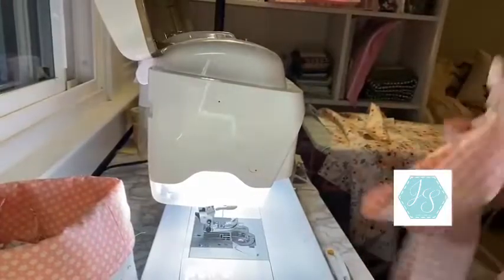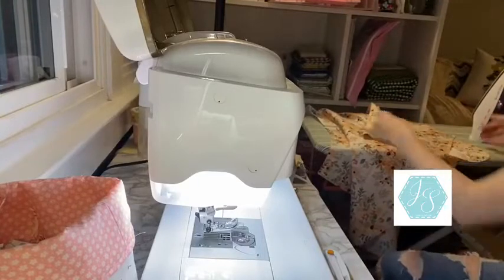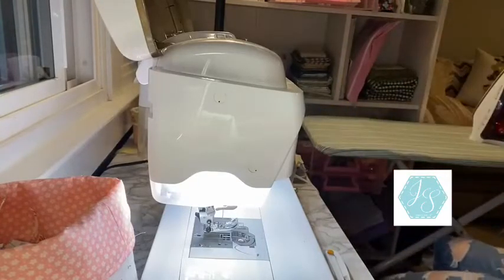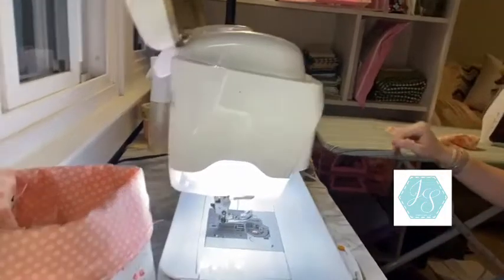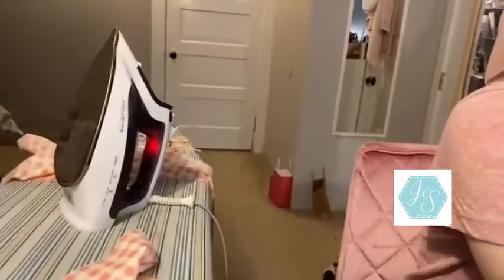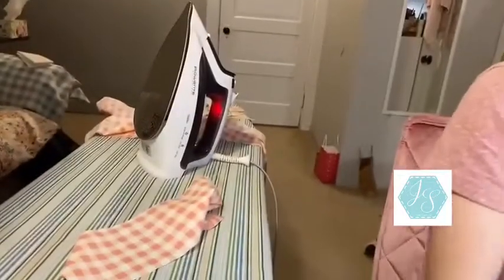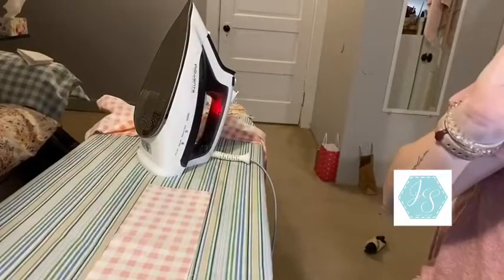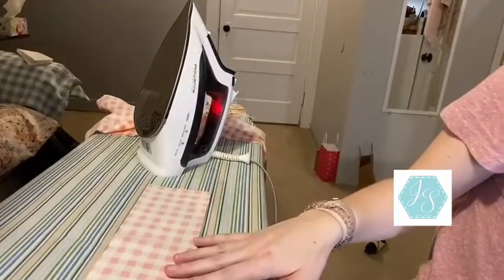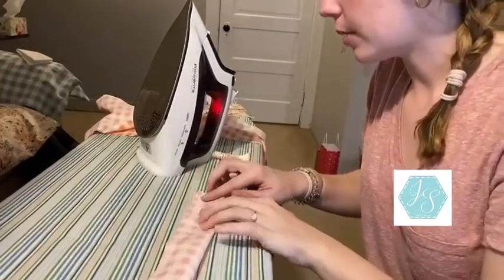Okay, now that I have these, looking at my iron, I'm going to iron a lot of this stuff now. So I'm coming over here, see if I can take you guys with me. Perfect. Okay. So I'm supposed to fold this in half lengthwise. This is my neck strap. Right sides together, because then I'm going to sew it and then turn it.